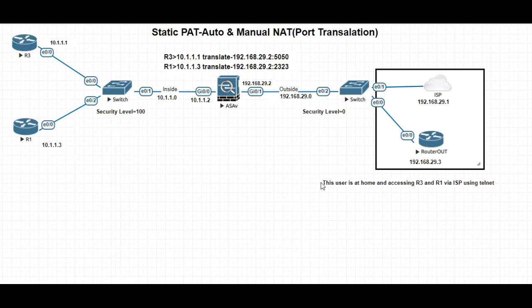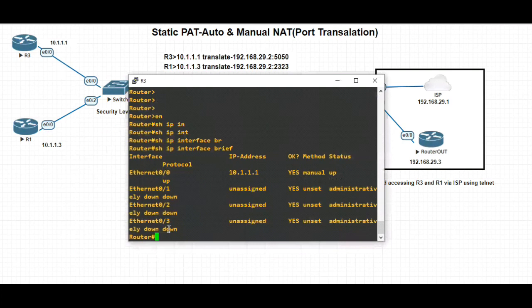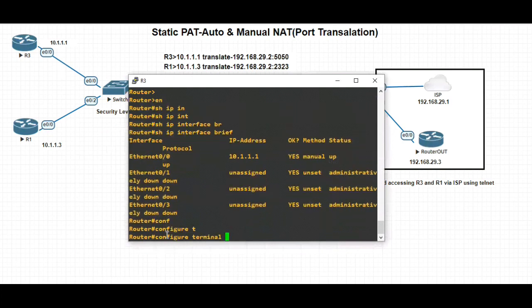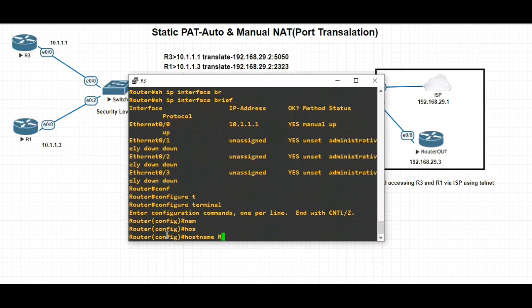What I will do is configure telnet for all these 3 routers first, and then we'll configure the routing. So let's go with router 3. Configure, I'll rename the host name to R3.